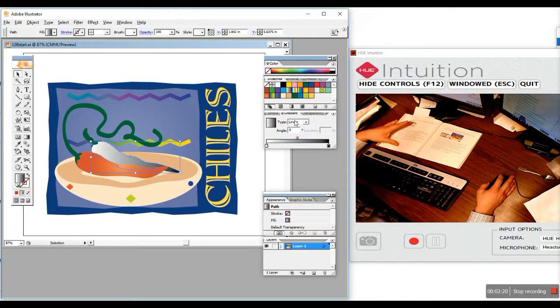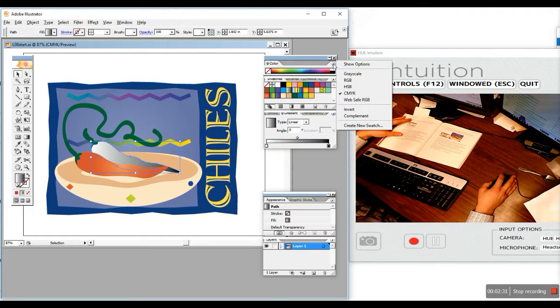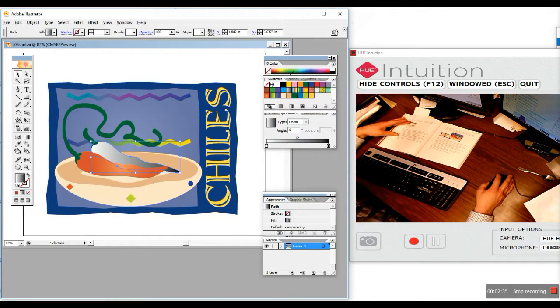And now we're going to start to basically work with our gradient here. We've seen our options here. In the upper right hand corner of our color palette, we want CMYK, so that's set up properly there.